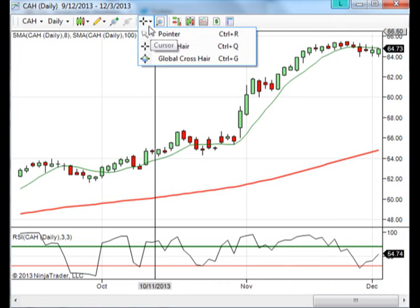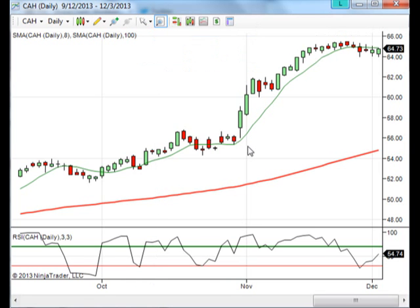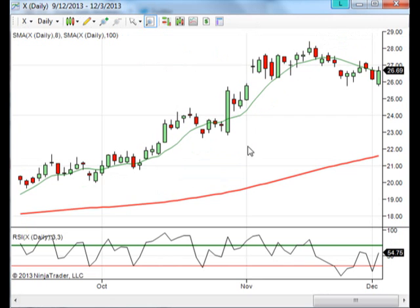And let me just change my cursor to the pointer. The next one here is X. On the indicator, you can see it dipped well below the 30, tried to bounce up, couldn't make it to the 70, pulled back, and now it's back under the 30 and it's bouncing back up. The good thing here, we see a low and a higher low, while price action is about the same. So we have a potential divergence, which increases our odds of this going higher. As soon as this can get to the 70, we definitely would consider this as a start of an entry for investing or a short-term swing trade, however you want to play it.